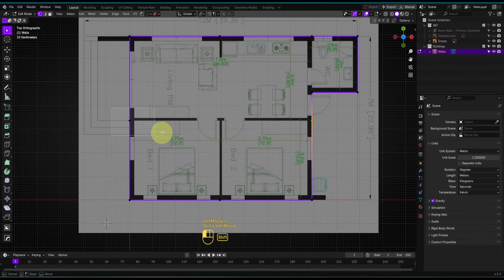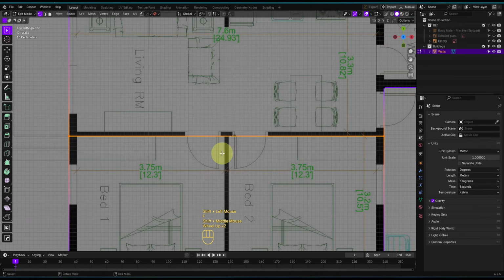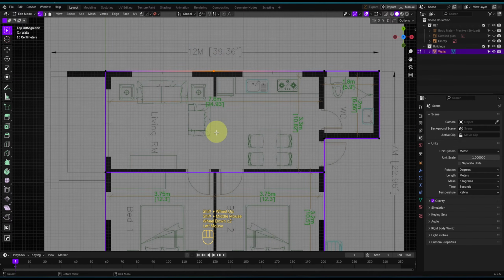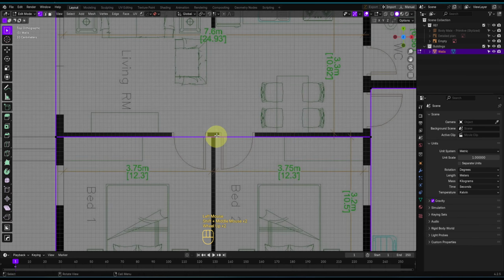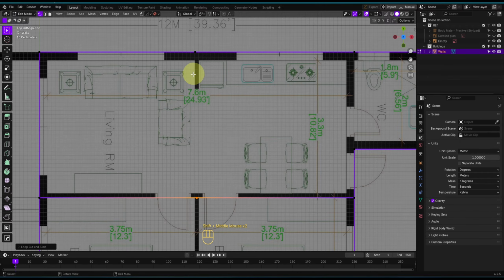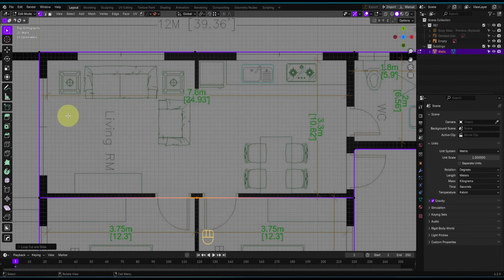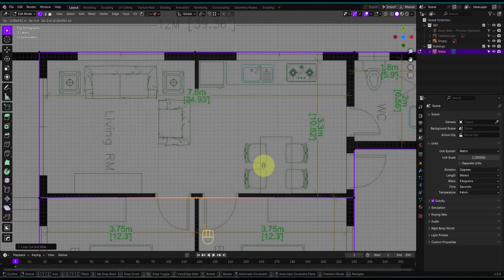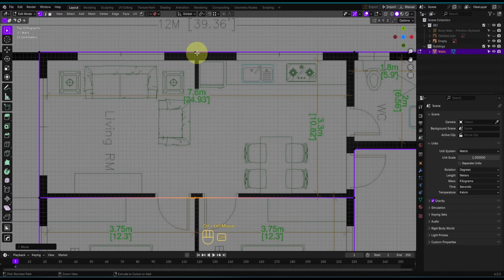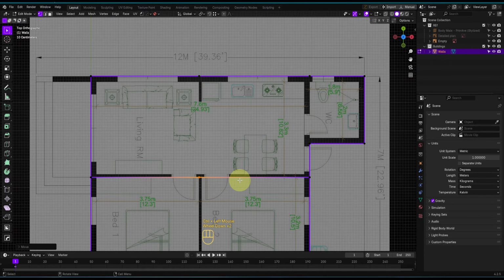So I'll just select these 2 points here and I'll press F to fill it in. Then I want to do a loop cut here, pressing Ctrl R, and there you have it, but I need it to match with this. So I'll switch my snapping from grid to vertex. So watch this, I'll press G to move, X, and then I'll select this and it snaps. Okay, there's a new functionality in Blender called base points.